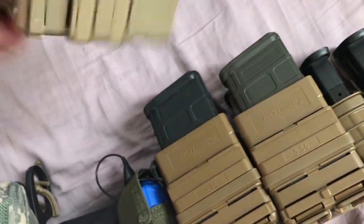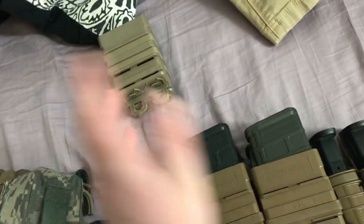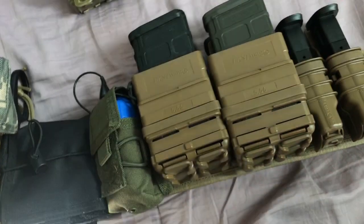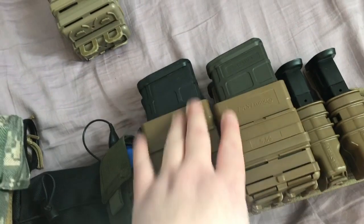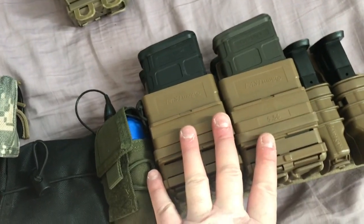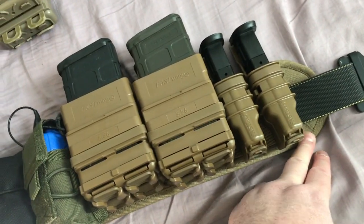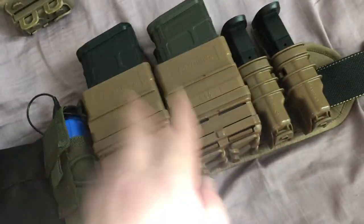But they work. The retention upside down is crap. But retention upside down or right side up on a belt is probably adequate for most people taking classes. So they don't have the shatter resistance and the heat signature reduction and all that cool operator stuff. But it's better than them falling apart on you in a class. I went with these and saved a little money. I saved a little money on the belt, got a $20 belt, and I was able to buy real mag holders that I can put anywhere. Whereas if I would have bought a $100 High Speed Gear belt and run out of money for that and cheaped out on this, then whatever, or if the belt fails and all that crap.